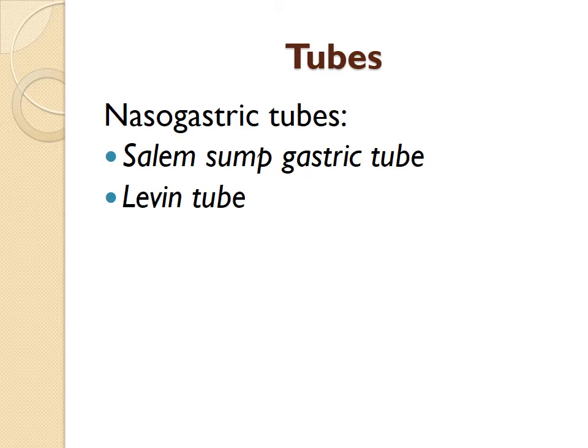And there are various sizes again for these, so I will have them also available, the ones that we do have here, so that you can look at different ones. Most often, though, as I said, we usually use between a 12 and a 14 for the insertion into an adult. And sometimes it does depend on the reason for the placement. If it is just for the decompression because of gas and maybe some thinner fluid, then the doctor may want you to put in a smaller tube. But if there are larger particles, some kind of a blockage where the content may be larger, they may ask for a larger tube to be in place.